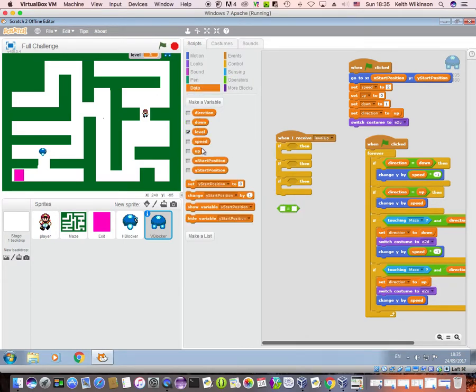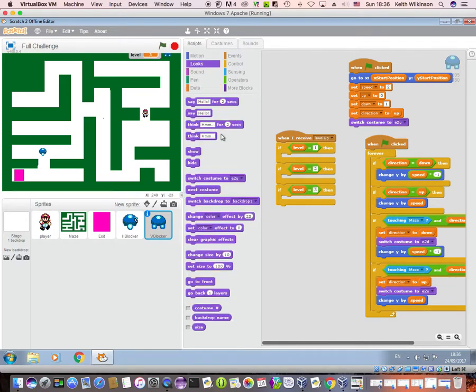Let's just do one and duplicate for the rest. There we go. If level equals 1, if level equals 2, if level equals 3. So if he's on level 1, then I'm sorry, we don't want to see you. If he's on level 2 or level 3, we need him to be seen.